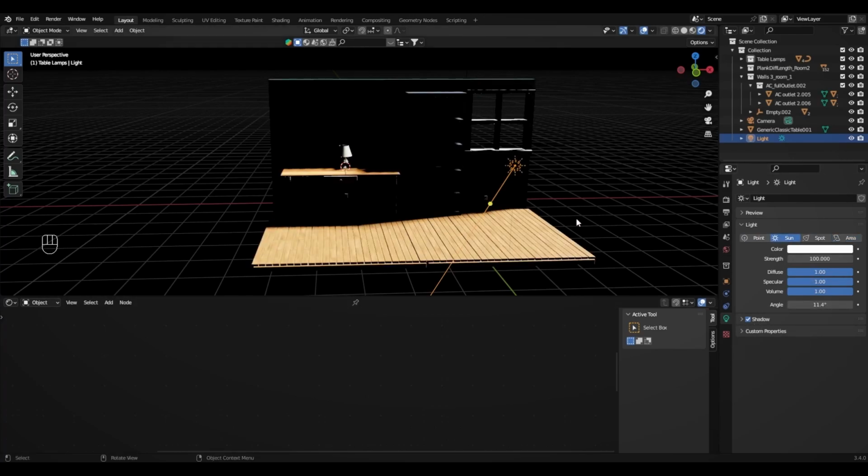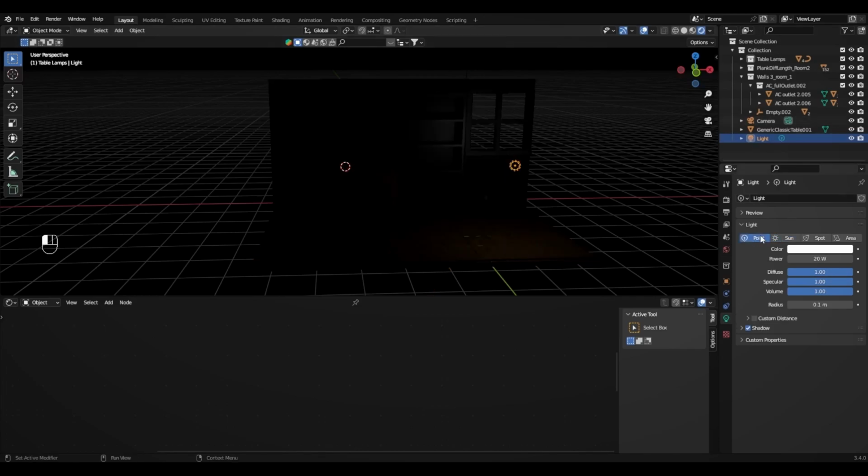So the sun is a little bit different from the others. The sun comes from the same angle from everywhere all at once. So 100 is a lot for the sun. If I turn this to 20, you can see a little bit more clearly that this is kind of how the sun would work if it was coming from somewhere outside.